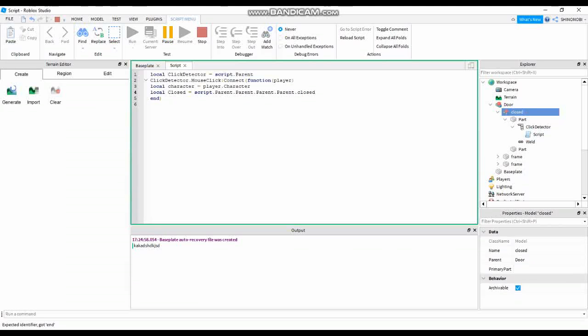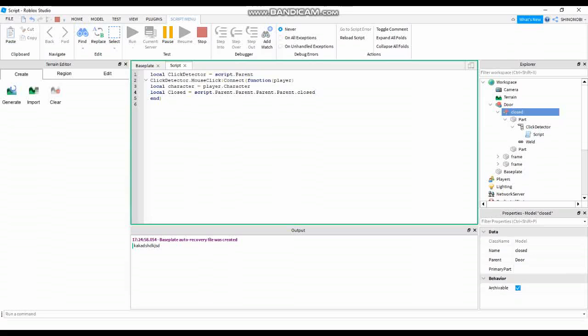Well, if I remove this and placed it in server storage, and then I ran this script, it's gonna be broken. Let's just say it's a fail safe. Find first child checks if it's still there.